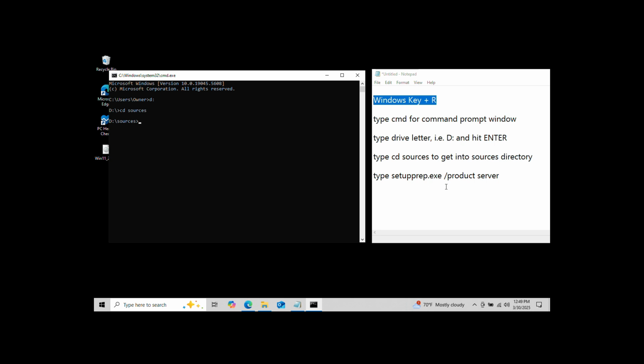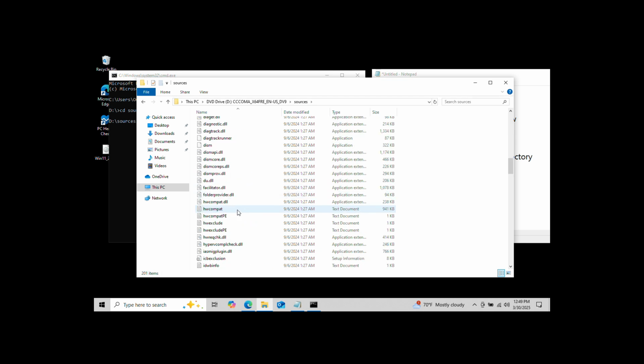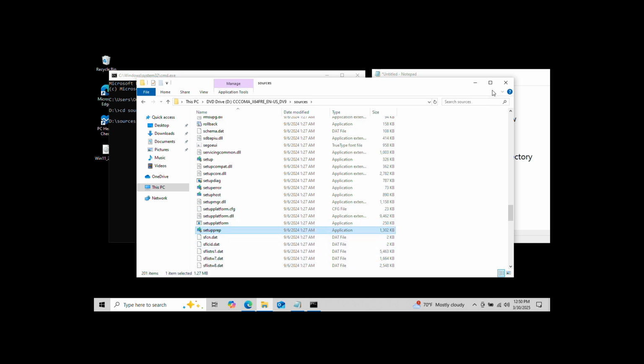The last thing we're going to do is type this right here. It's using a flag or a variable. It's going to run this setup prep file, an executable file, as it's called. Let's see, setup prep. There it is, right there. That's the file we're going to run.